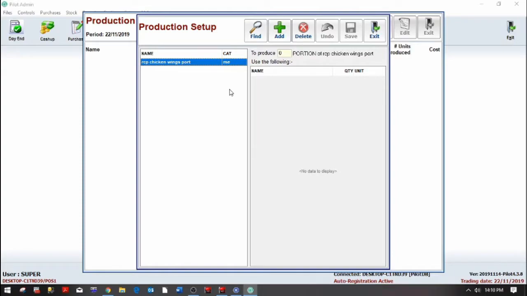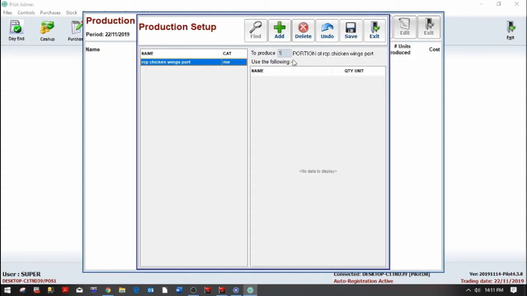Next, select and click on the Ingredients block next to the Recipe block. The first thing to note is you would need to instruct the system what the yield would be when following this set recipe. You can now either decide to create a recipe by the unit, or you can decide to enter a batch recipe. Let's create both so we can see the difference between the two when producing stock. Firstly, we will create a single unit recipe. In this example, the recipe creates one portion of chicken wings.